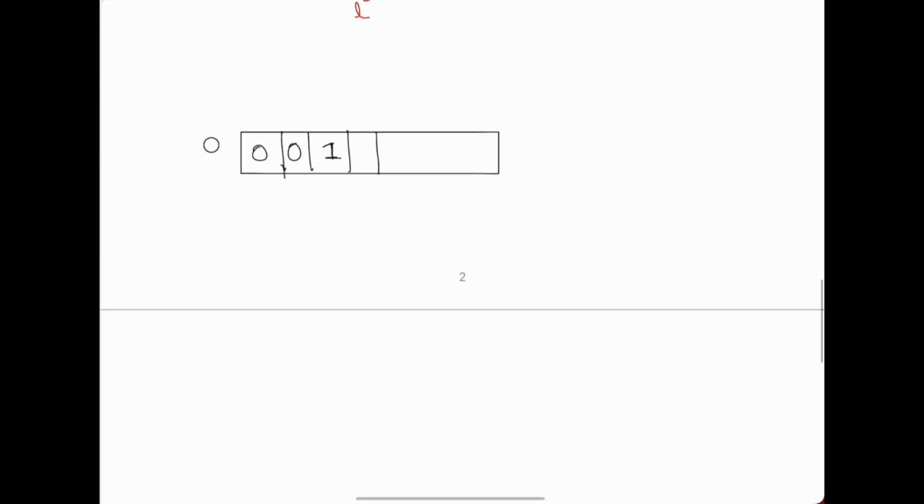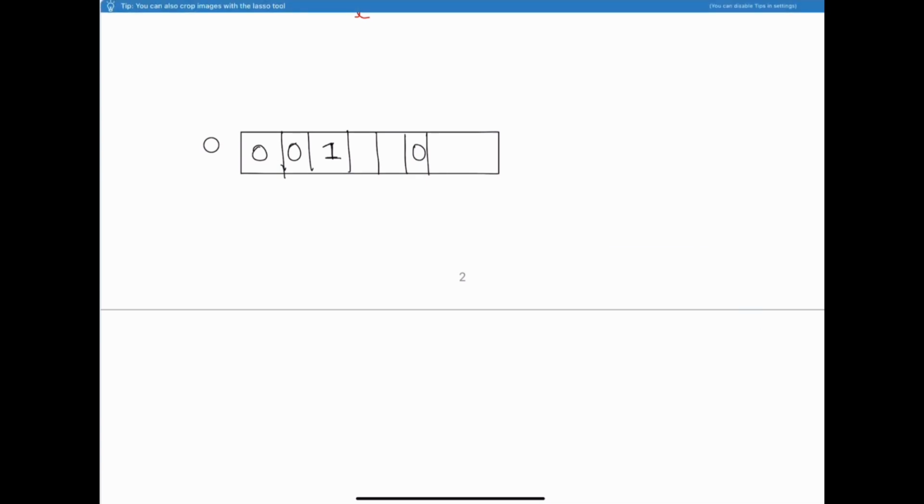Basically, we have not changed our fingers up until here. We have to change our finger here. Now we have to avoid that. How do we avoid that? We have to bring 0 here from somewhere. There must be a 0 at some point in the string, right? Now there can be multiple zeros.